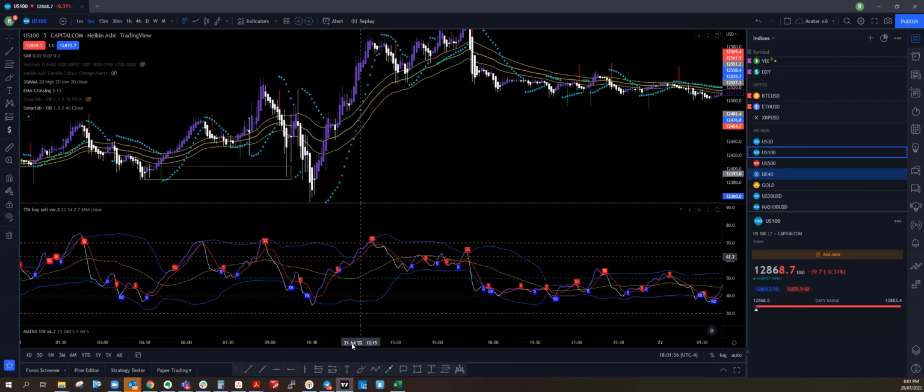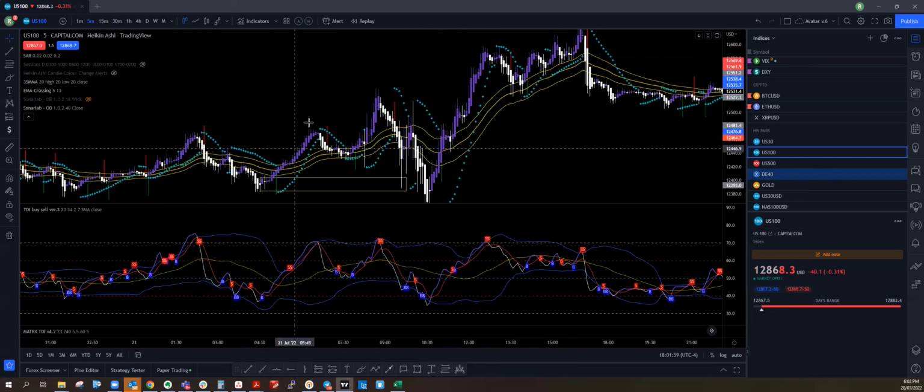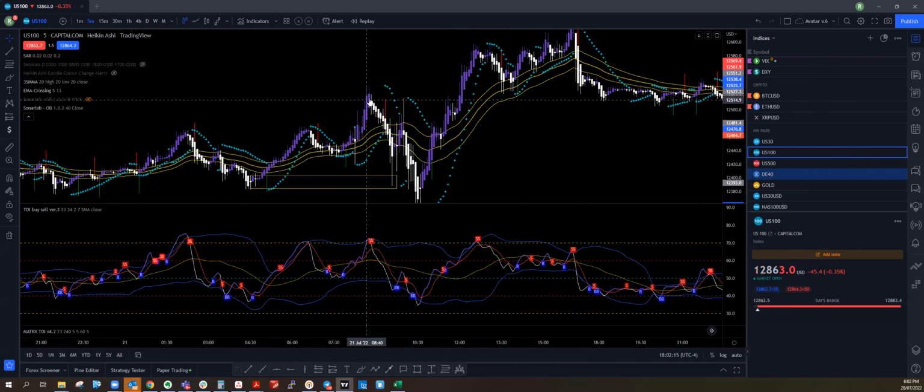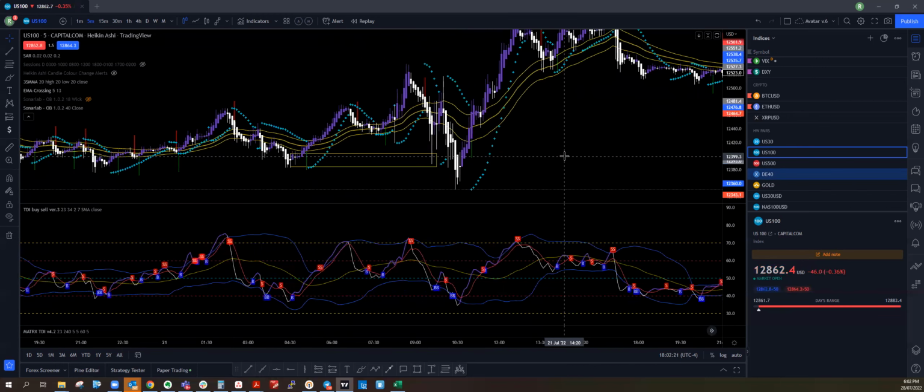So like right here, this is a big momentum shift, a big trend run. That was because of this order block here. So basically an order block is the very last down candle before a rally. And in the opposite direction, an order block is the last up candle before a drop. So you can mark these manually, which is what I did right here.